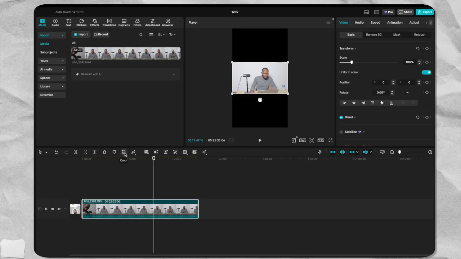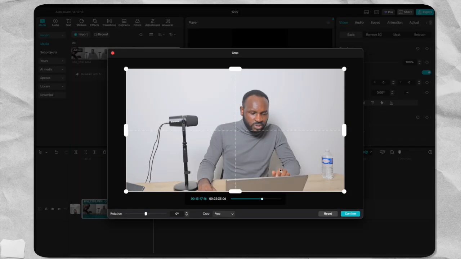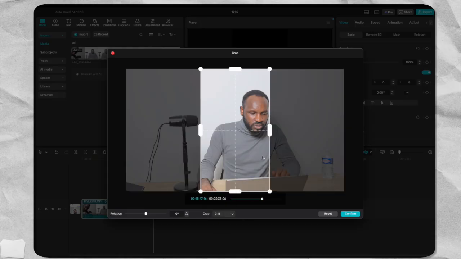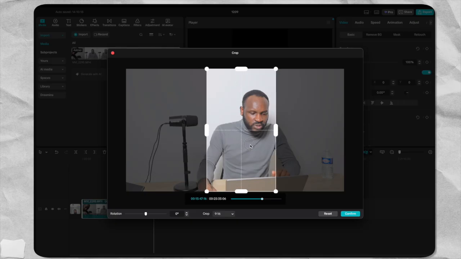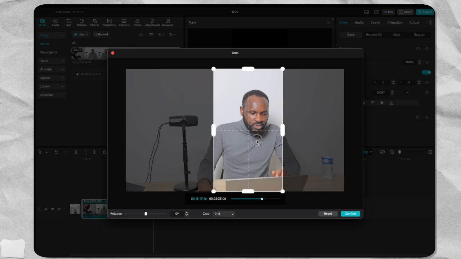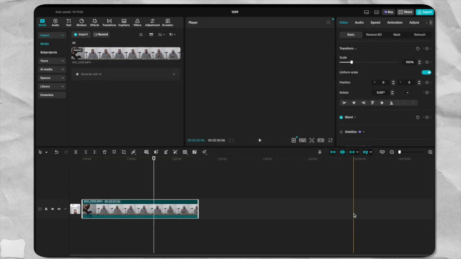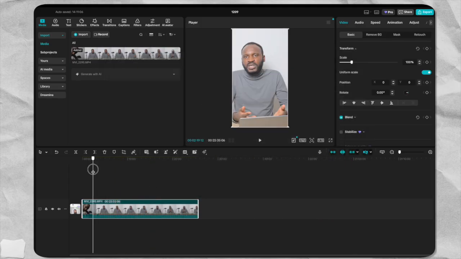You need to click on this section here. This is the first way that you can do it. Click on this section here, and click on the section where it says free and free crop, and bring it down to the section where it says 9:16. I click on that. You can see it gives us the aspect ratio of the short form video. So we need to bring our mouse here and make sure we center it in the middle, and we will click on confirm. Once you click on confirm, you will see that you have fit the screen of the short form editing that we are trying to do.